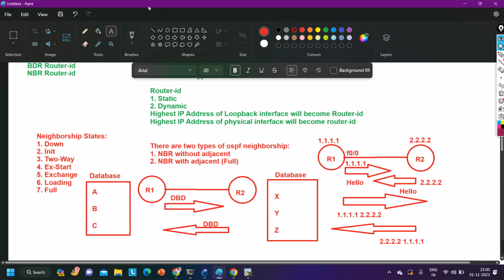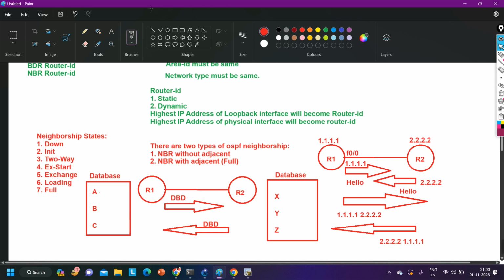Let's say there is detailed information of A, B and C, and detailed information of X, Y and Z. But this DBD message will just carry an overview. Router 1 is saying I have these three networks, router 2 is saying I have these three networks X, Y and Z. This is not detailed information, just an overview of the database. In ExStart state, routers exchange DBD, and through DBD they just share the header of the database.